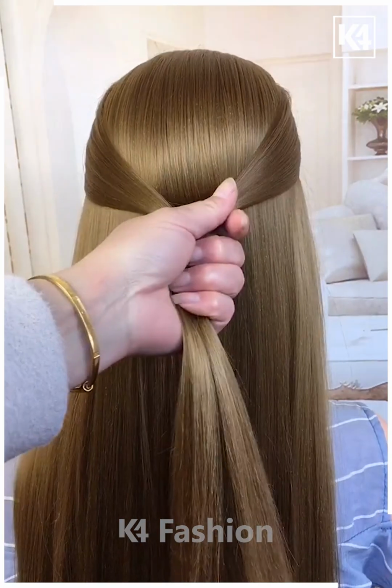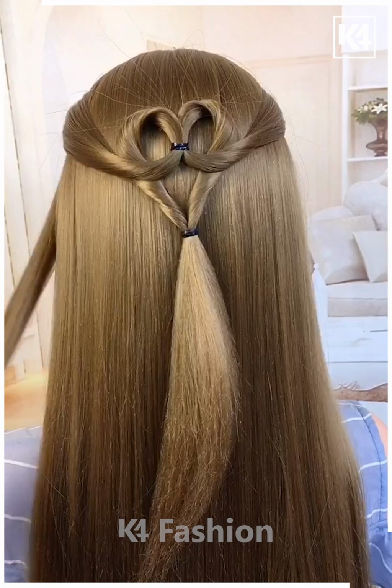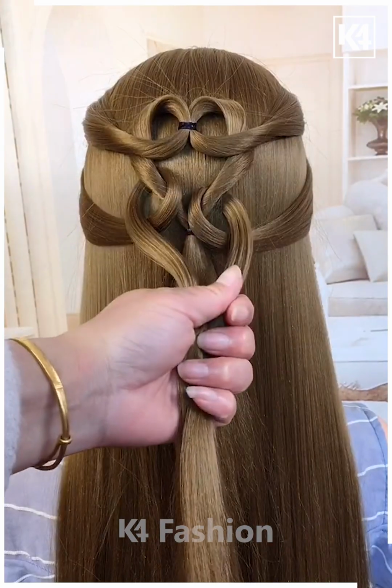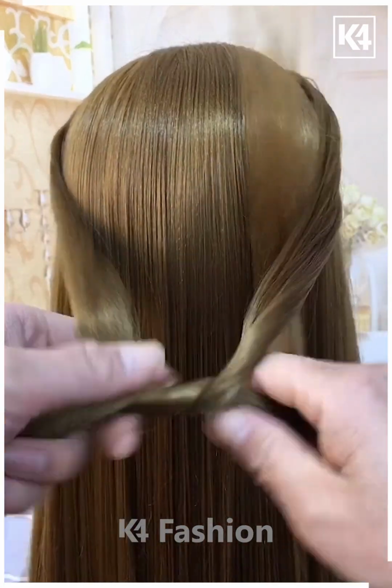Next, take 2 sections of the hair from either side, tie it up at the back, add a rubber band to the bottom of it, roll the hair in on itself 2 times as such, and bring it back through the top. Next, take a section from the left side, pull it in through the middle. Do the same on the right side as well, add decorative pins at the top and the bottom of it as such.